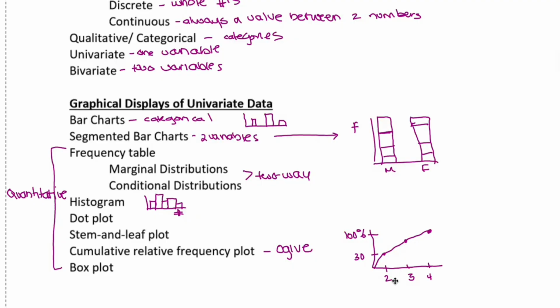Mostly they will have numbers labeled on the x-axis, and the y-axis is mainly the frequencies or the percentages. So for example, for number 2 it has 30%, for number 3 it seems like it has 70%, and for number 4 it has 100%. So always remember, an ogive curve will ultimately reach 100%. It will not extend above 100% or stop below 100%. It will always be 100% at the end.